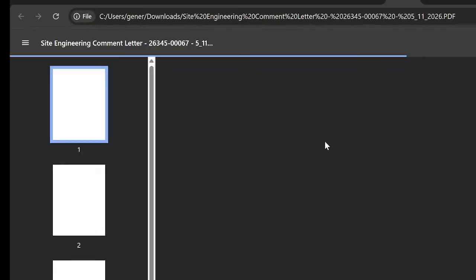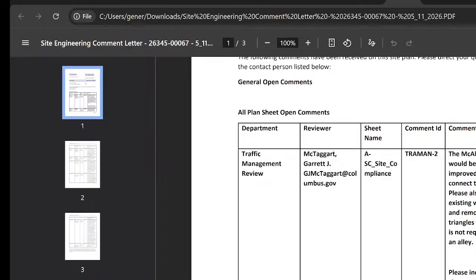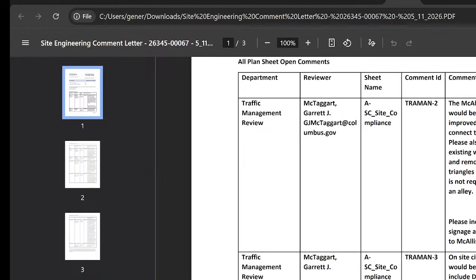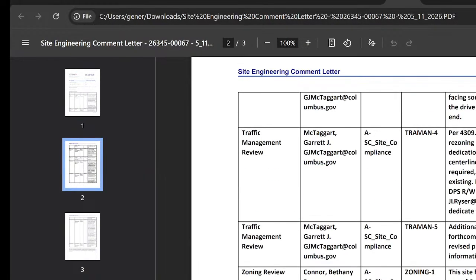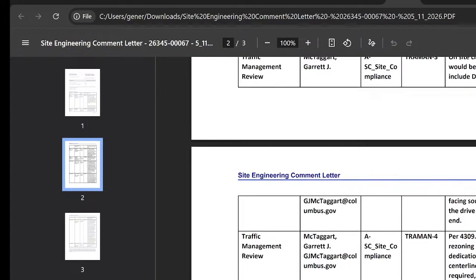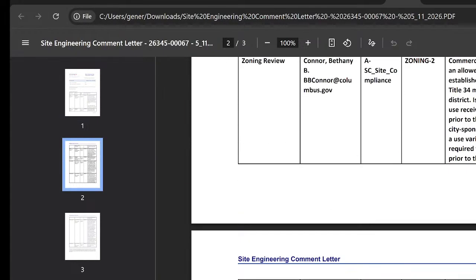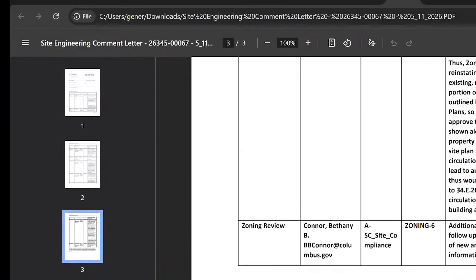One of the things that I remember, if the site compliance plan is complete, and you open it up, you will see all of the departmental comments. And what I'm sort of understanding is there's always going to be a site compliance plan that the developer has to do. Perhaps I'm wrong. Is that what we're looking at there on the screen?